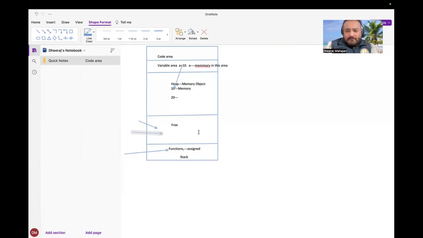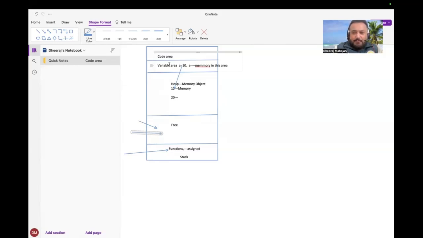All the important functions are allocated on the stack, all the objects are on the heap, and all the variables, the identifiers, are stored in the variable part.